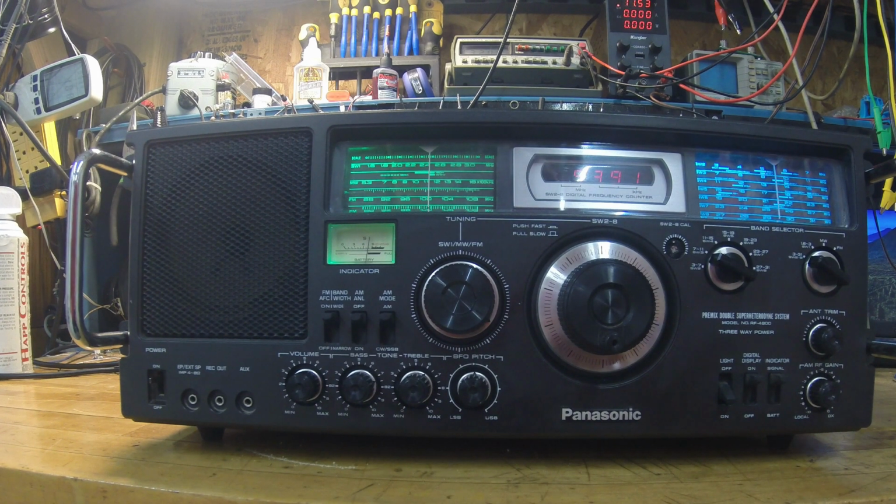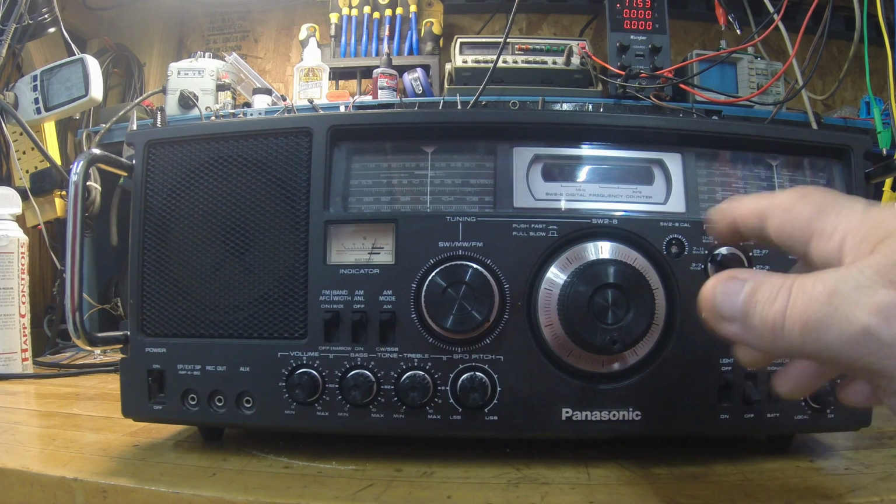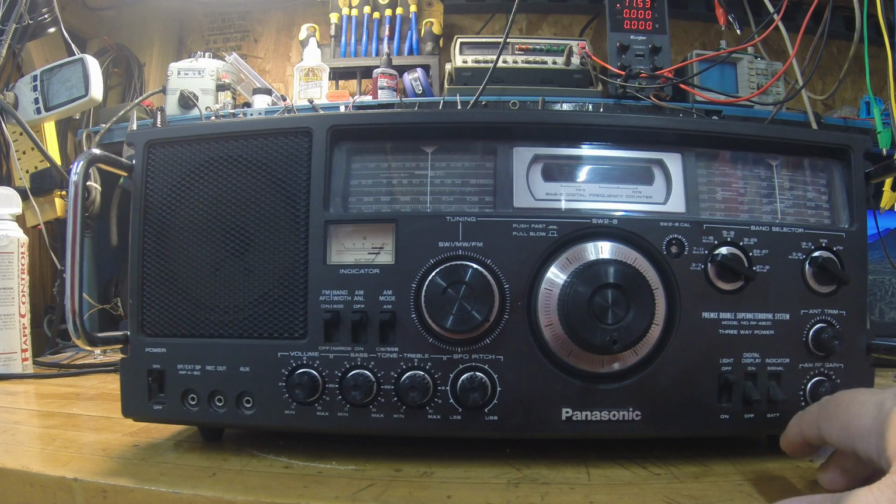Of course, you've got your switches here. I could turn all lights off. I can turn the display off. And I can also show batteries. Of course, I've got it plugged in right now, so it's showing full, but it will also run on D batteries.